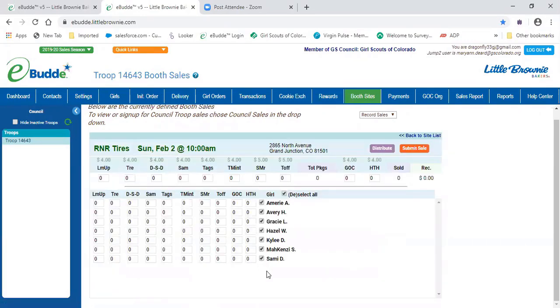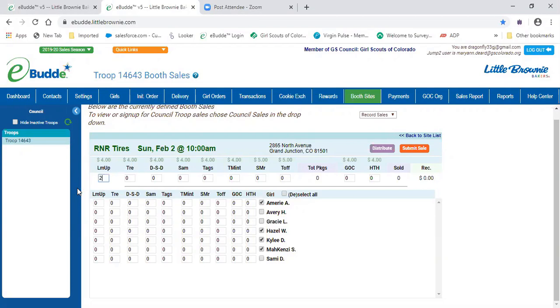I'm going to deselect everybody. She had Hazel there. She had Kylie there. She had Anne-Marie there. And Mackenzie was there. And I stopped by. Those were the girls that were there. We're just going to guess at the cookies they sold.